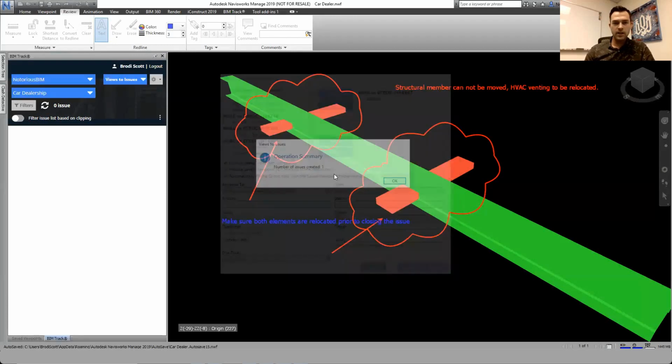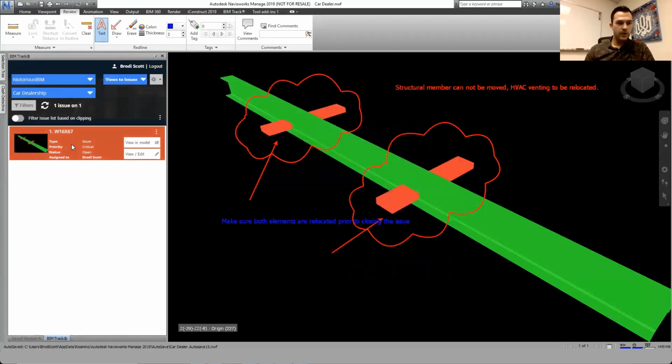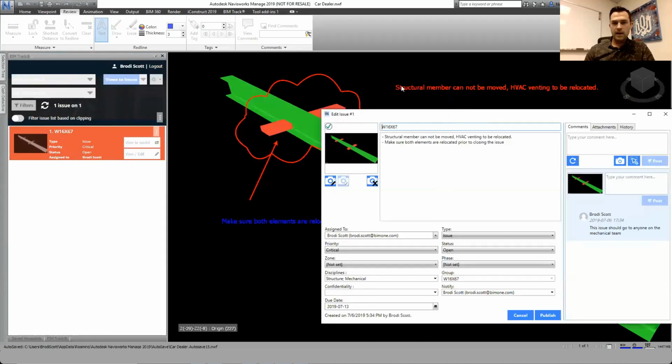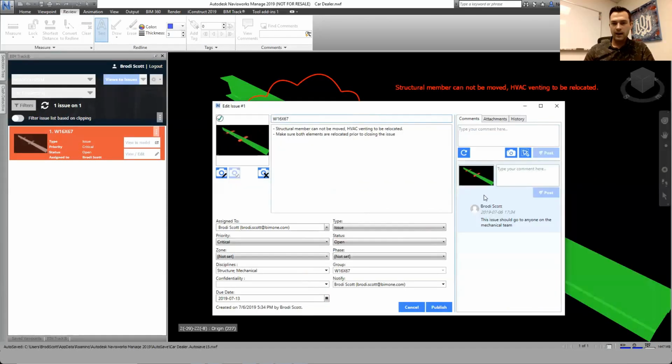It's going to publish that issue directly to BIM Track. And as we can see here, I'll go and view edit. See that the two notes that I made of markups were directly inserted as two different notes in the description of the issue. And also the comment I made to that viewpoint has been translated to a comment on that viewpoint directly in BIM Track. With these additional options, I hope that you guys can have a little bit better coordination meetings and get through them a little bit quicker and keep all of that data directly in the BIM Track workflow.